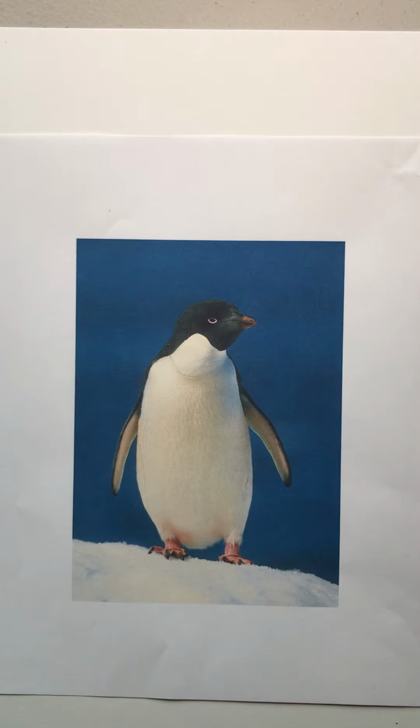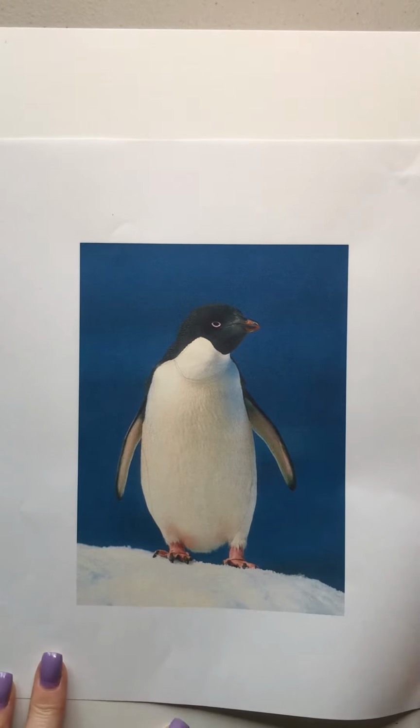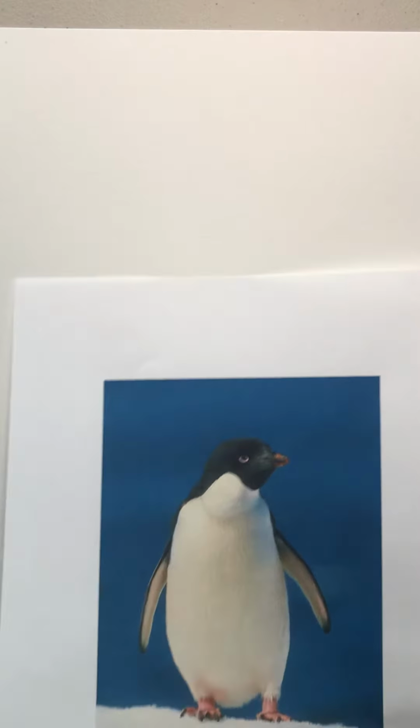Okay, so this is part one in how to draw a penguin. And we are going to draw this cute little penguin in graphite pencil. So get your drawing pencils. You will need an HB and a dark one, like a 6B.